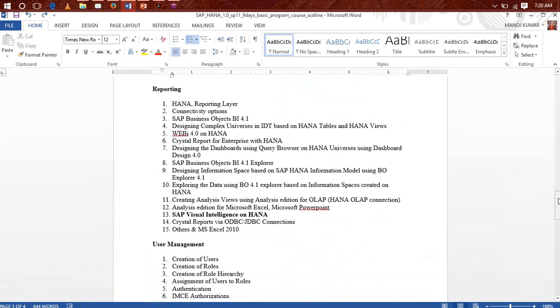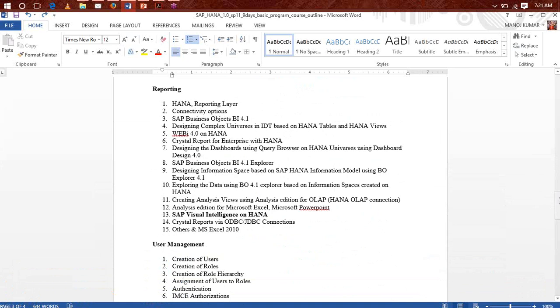We are going to understand how the reporting layer of SAP HANA works, how we integrate SAP HANA with the Business Objects BI world, and how IDT, one of the newly introduced tools in Business Objects for designing your universe, which is the concept of designing a semantic layer, helps us integrate SAP HANA into the Business Objects environment, and how we move my HANA cube into Business Objects. Those are the several methods. By using different Business Objects applications, we can design different kinds of reports.